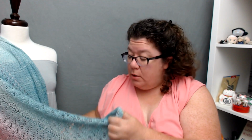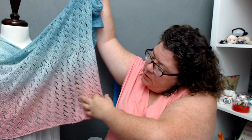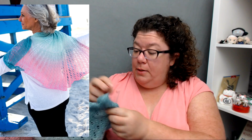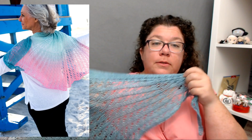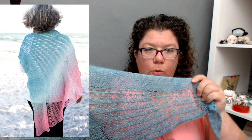I enjoyed knitting it. It was a different way, and at the end, in the video in my backyard, you can see it created a really interesting last increase. It's got a very different drape than most shawls do. It hangs differently. I have several pictures here I'm going to show you of my lovely model. Thank you, Lisa. And we went out onto the beach here in Sarasota, and we played with it, and I styled it. And it's such a huge piece of fabric. There are so many different ways to wear it.